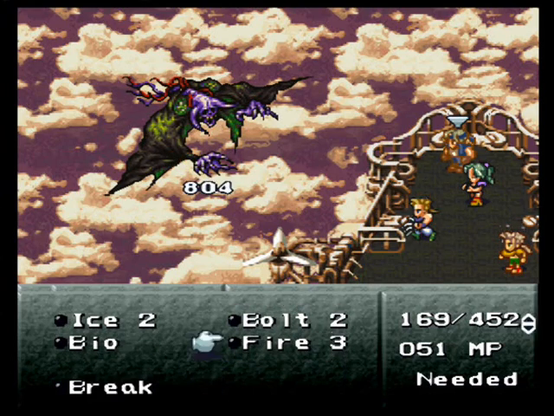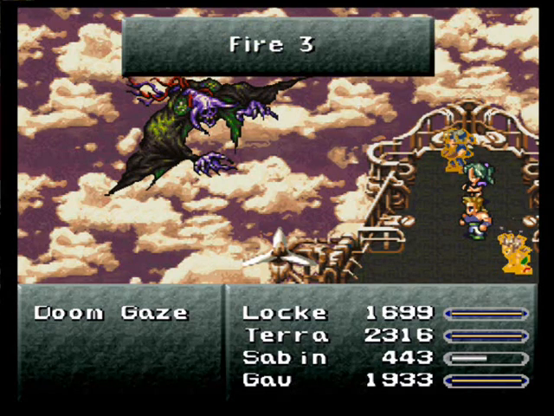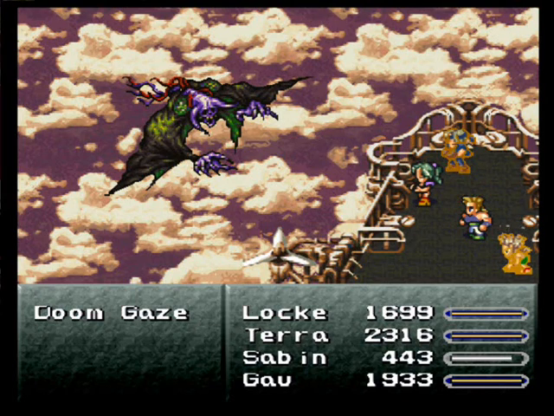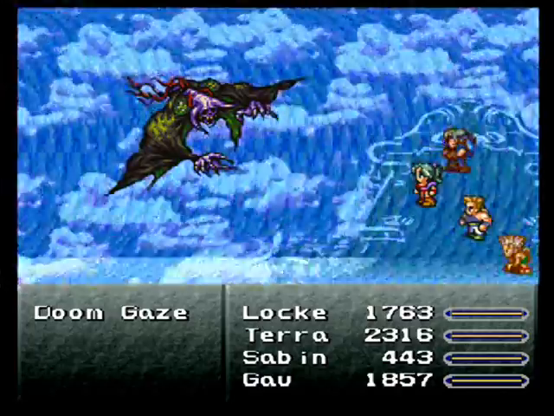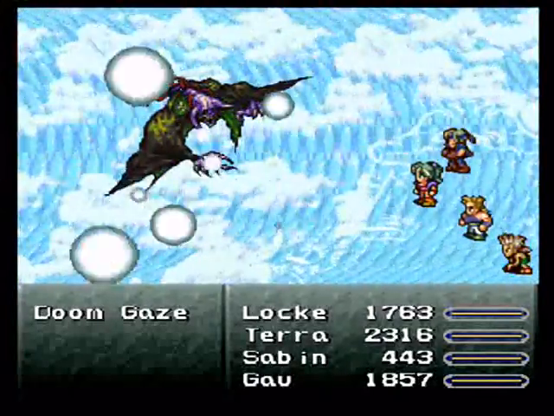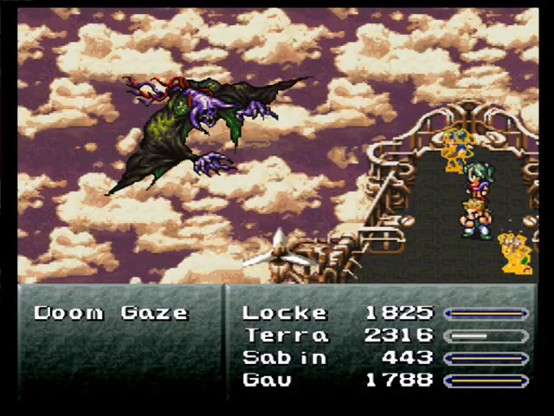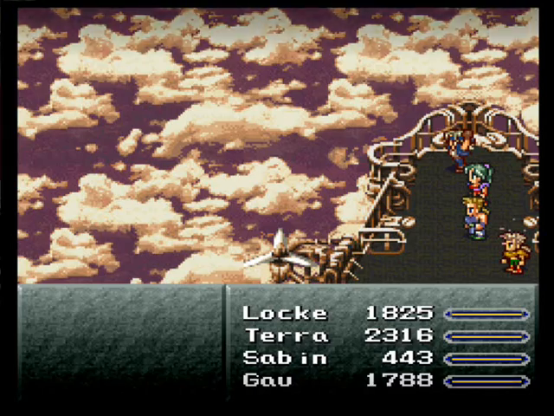Now, what I'm trying to do here is also get Gore to use Fire 3 or anything like that. If you can find the IO on the Velt, which you can find in the sealed cave, though I sadly did not, his special was actually Flare Star, apparently. So you can use that against Doom Gaze here. You'll do a load of damage. And now on Doom Gaze's next turn, he should flee. Yeah, always on that third turn of his, he'll always escape. Damn him.